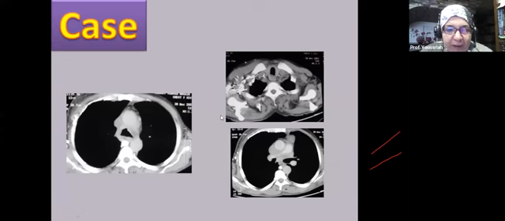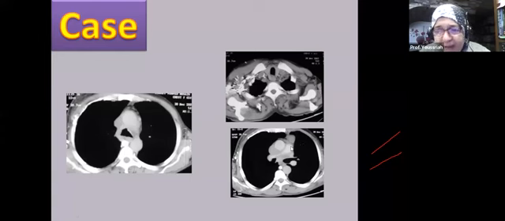Now, finally, we have again total replacement of the fat of the mediastinum by soft tissue density. We have, as you can see, collaterals in the chest wall. There are three findings in addition to the already replacement by soft tissue density. Here, we don't see the superior vena cava, it is obstructed.